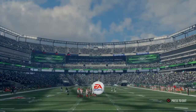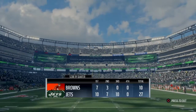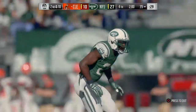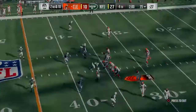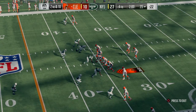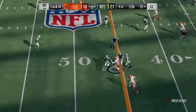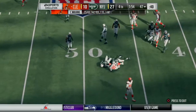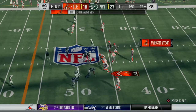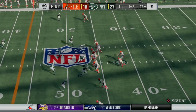So the Browns in possession of the football here as we get you reset. And let's see what they've come up with offensively after having time to talk it over. 2nd down following the incompletion. Throwing again. Wilkins. Throw left side, caught by the tight end Njoku. And able to get this one across the 45 before he's brought down. That'll move the sticks for the Browns, a gain of 12.